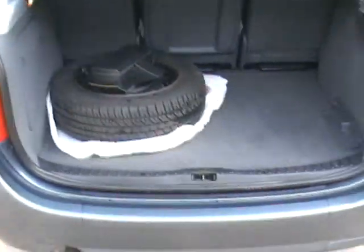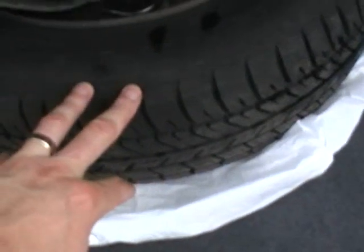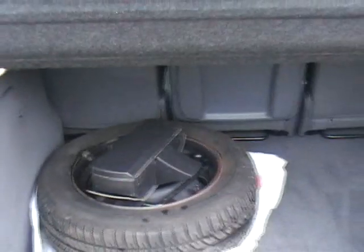I'll just show you in the boot area. It's the Desire trim, which is a very well-specced Picasso. The spare wheel that was underneath the vehicle has been replaced — the LPG tank is now where the spare wheel was. You can see it just underneath there, fitted by LPG Conversions in Derby. What we suggest to customers is that you leave the spare at home and carry a tin of tyre inflation cylinder, which we've supplied in the cubby hole.